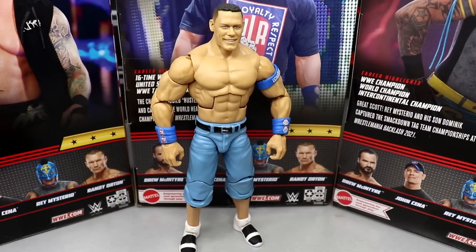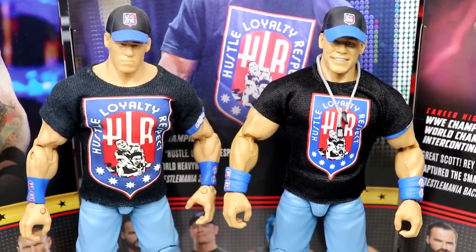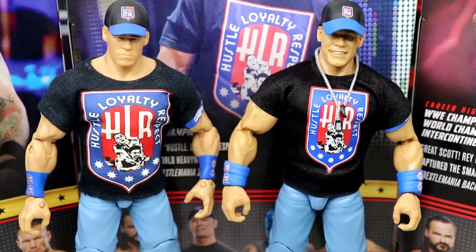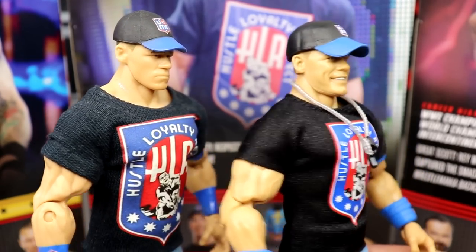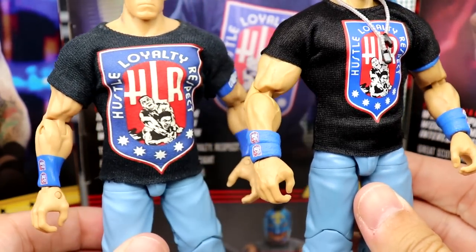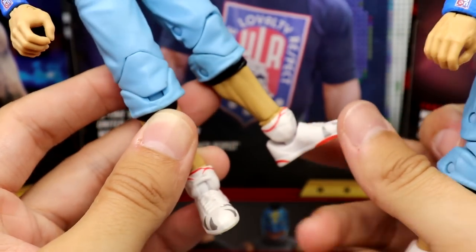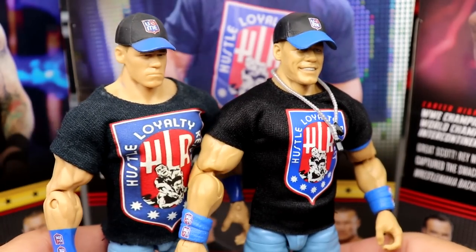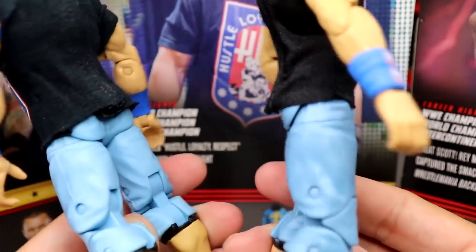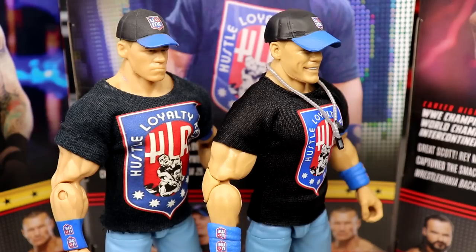Maybe Elite 100 will blow us away with a new John Cena with updated technology - I'm praying for a new ankle mold and foot mold for this guy. Here is the Elite 3 next to the brand new Top Picks. Very similar but with great updates - different head sculpts, different sculpts overall, double jointed arms, sculpted armbands versus painted-on. But those are basically the same legs and foot mold, look at them. It's crazy to see twelve years of difference between these two figures - the more things change, the more they stay the same.